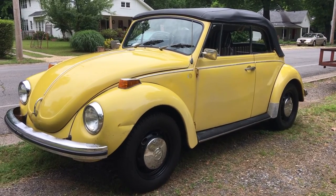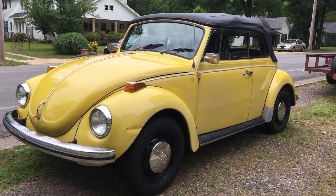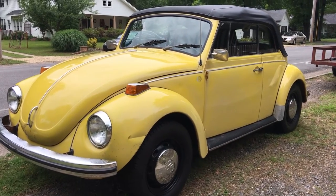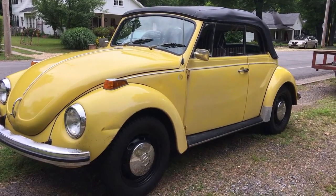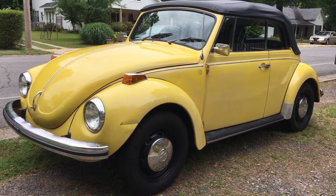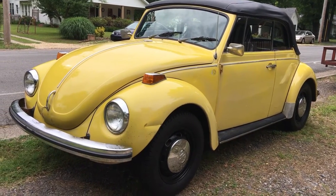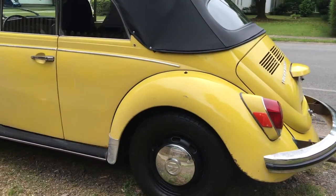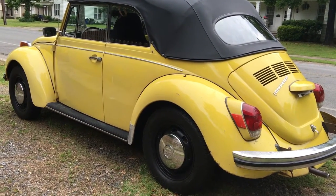This is my 1971 Super Beetle convertible. The first thing you're going to notice is there is some body damage and there's not a new paint job, but we did that on purpose. When we got the car, it had the original paint job on it, and even though it was dirty, we could tell right off that it was in really great shape for the age of the car. We just fell in love with all the patina that's all around the car — we love that it had the original paint job but that it had some character to it. So we decided to keep it and my dad cleaned it up and buffed it.